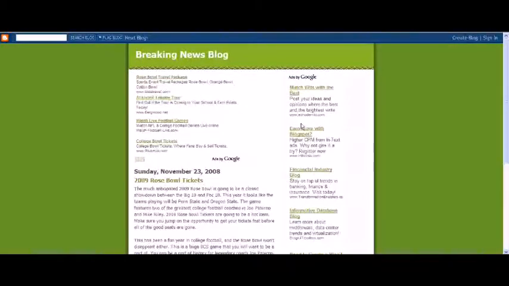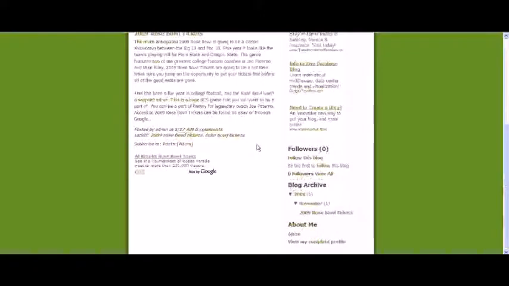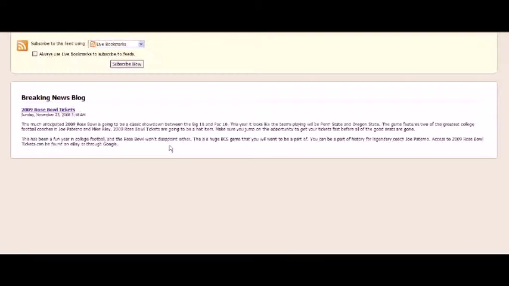Then we're going to go back to our Blogger blog. This time you're going to scroll all the way to the bottom. Where it says subscribe to, it'll say post Atom. No matter what theme you choose, it's going to say something like this, post Atom. Go ahead and click on that. It's only going to show one item for now, but as you add more, it's going to update itself. So go ahead and click on that.